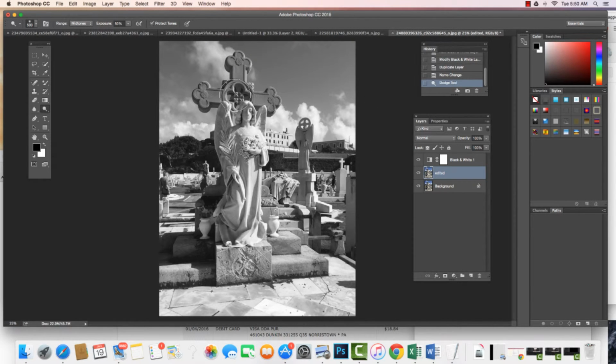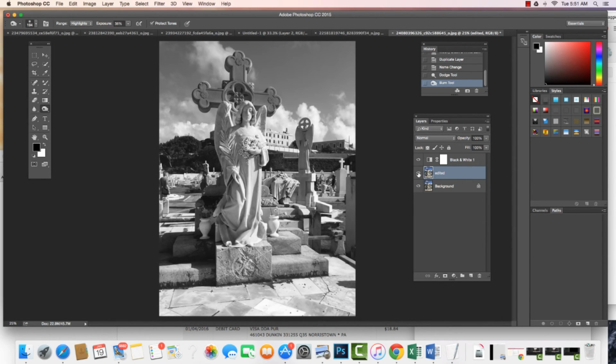Maybe I want to also come in and darken the cross behind it a little bit. So that will be more midtones. And in order to darken, I'm going to grab the burn tool. All right, and there we have it. Quick overview, dodging and burning. Sometimes a good photo won't even need much of this, but sometimes you might just want to do this in order to create a little bit more emphasis, a little bit more contrast in your photo.